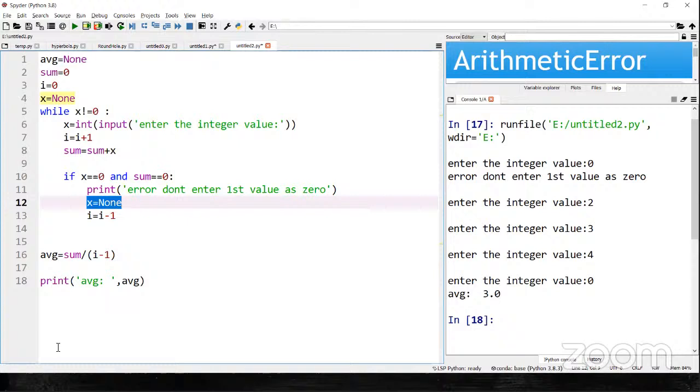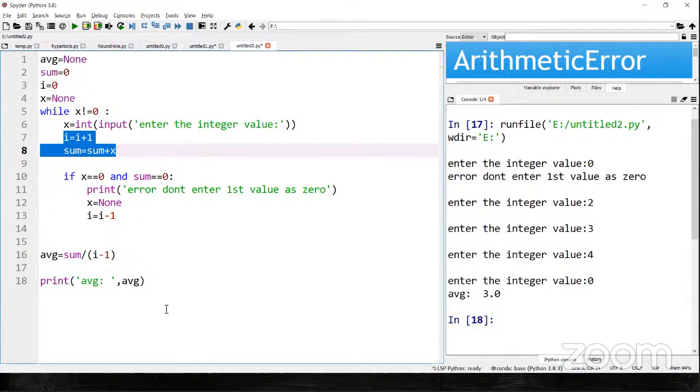That is clear. Yes, yes. Previously, what was the case was these two statements were after the if statement. So whenever we used to write x is equal to none, the next command was sum is equal to sum plus x. But there was a problem because sum is an integer and x is a none in that case. So it used to create a problem there. So what we did, we just shifted those two statements before the if statement, and that has solved the problem.